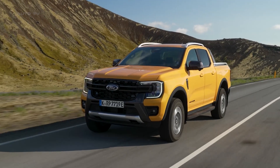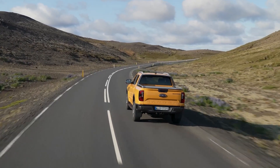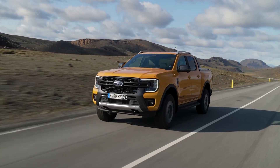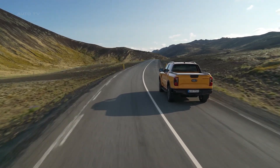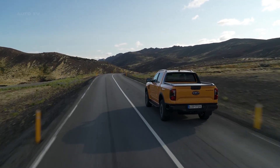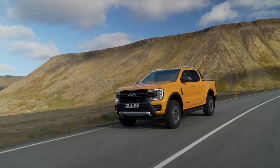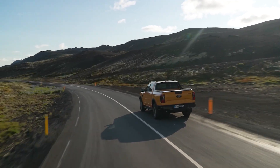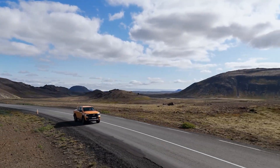The question isn't whether the Ranger is a good hybrid truck — it clearly is. The real question is whether the market is ready for a premium-priced plug-in pickup when cheaper alternatives exist. For buyers who prioritize proven reliability, superior off-road capability, and comprehensive dealer support, the answer is probably yes. This isn't a truck for everyone — traditional trades workers might stick with diesel simplicity, and budget-conscious buyers will look elsewhere. But for dual-use customers who need genuine truck capability with modern efficiency, the Ranger plug-in hybrid delivers exactly what it promises: no-compromise capability with genuine environmental benefits. The Ford Ranger proves that electrification doesn't mean sacrificing what makes a truck great — it's still tough, capable, and ready for serious work. It just happens to be cleaner, quieter, and more efficient while doing it. In a world increasingly demanding both capability and responsibility, that combination might just be exactly what the market needs.